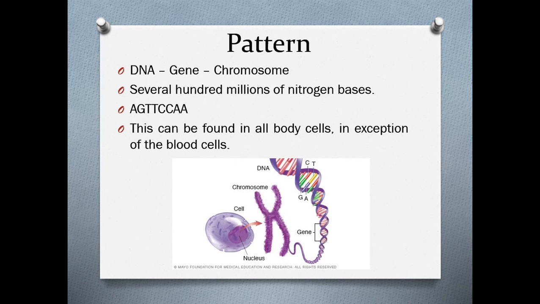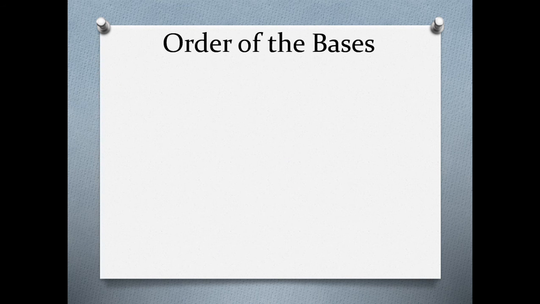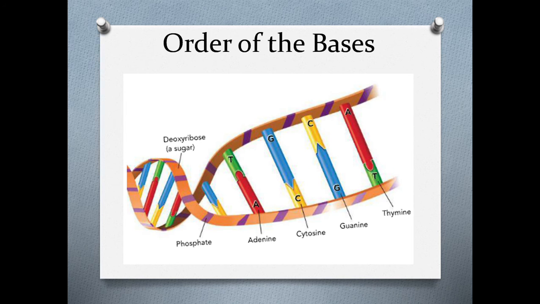Okay, and here we have a small picture that represents what we were talking about before. First of all, we have the nucleus in the cell where all of the DNA information is found. So pretty much what happens is that at first we have DNA. When it recombines, then we're going to have a gene. And when several genes are combined, we're going to find a chromosome. Okay, so let's continue.